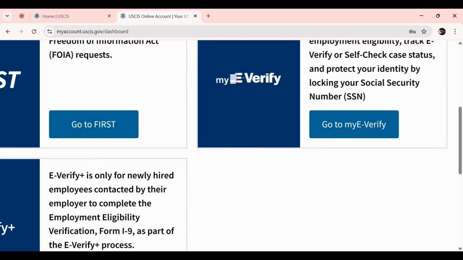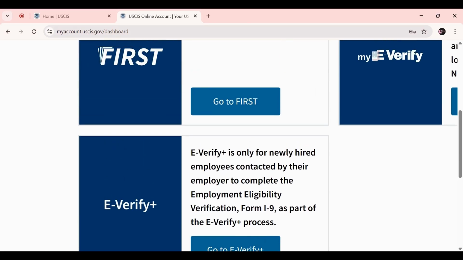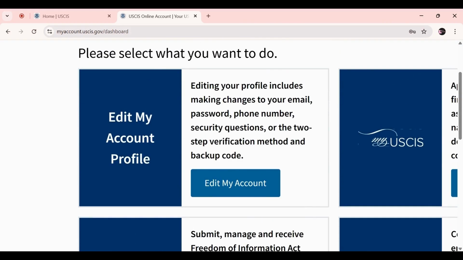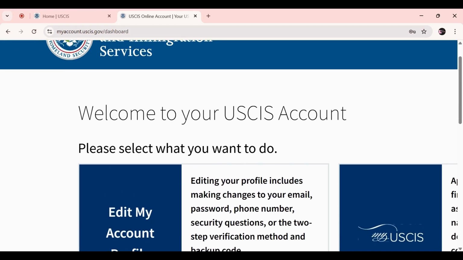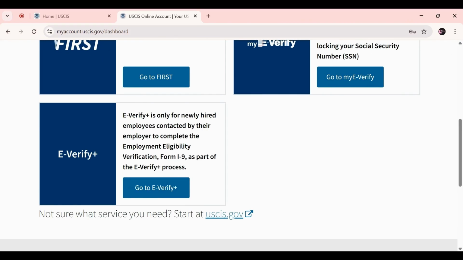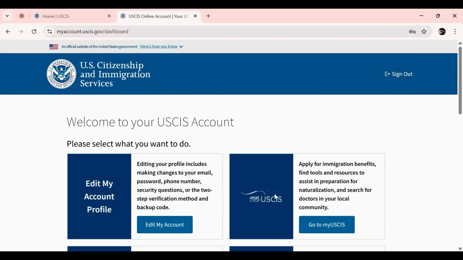After confirming, click Save or Submit. You'll then receive an on-screen confirmation that your request was successfully sent. In most cases, you'll also get an email notification confirming your address update. However, if you filed paper applications that aren't linked to your USCIS online account, you'll still need to file Form AR11 separately. This form can also be completed online by visiting the Change of Address section on the USCIS website.